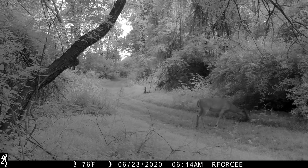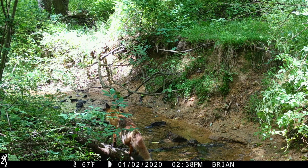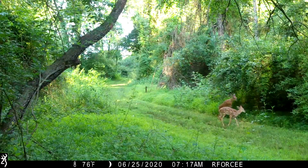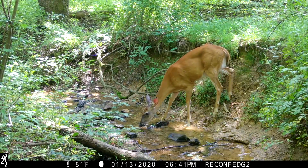Again, this is the Browning Recon Force Edge, and you can pick this up for $189.99. And I'll leave Browning's website below. It's browningtrailcameras.com. You guys can go right over there and pick yourself up one. This model number is BTC7E.